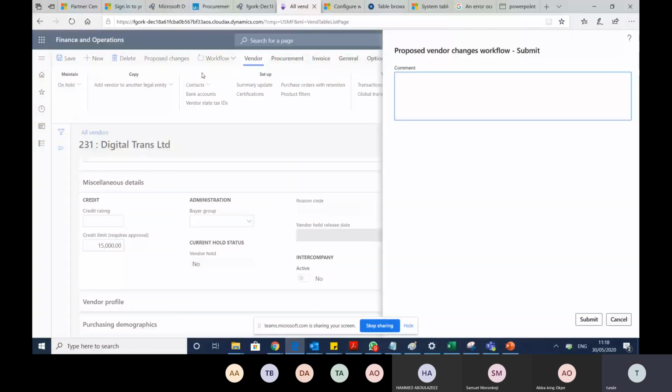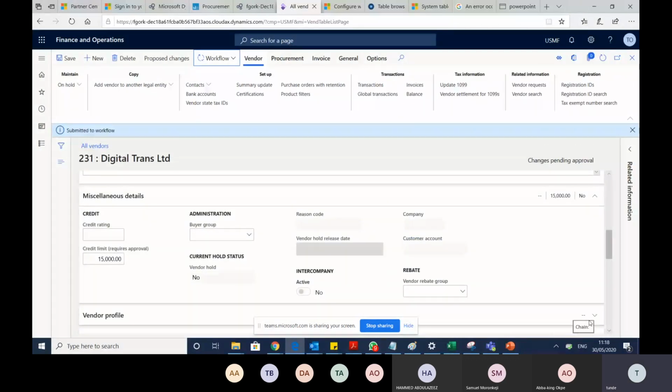And say, please approve credit limit. Let's submit that.